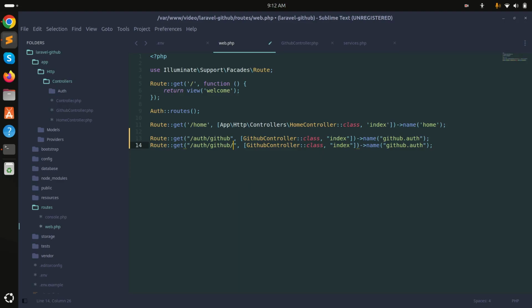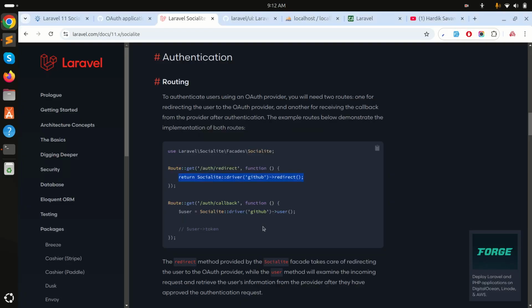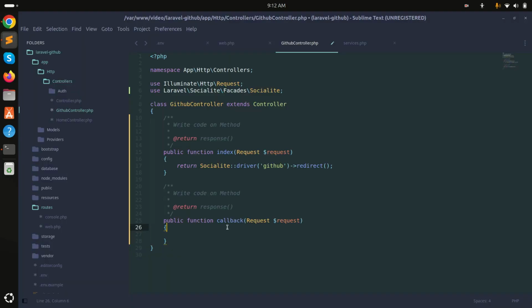New route, that's called callback. Okay, and simply I will use the callback method for it, and the name will be removed because we are not going to use a name. Okay, and simply create the callback method over here, and here I will say callback. Next, you can see that inside the callback, you need to just copy this. Okay, and I will simply paste it over here, and I will see what response I'm going to get. Okay, so simply save it.